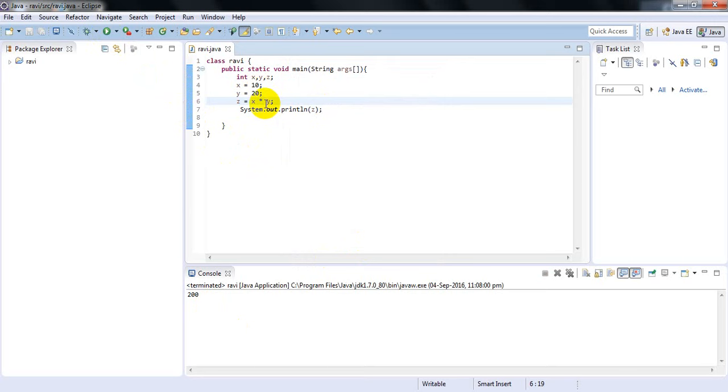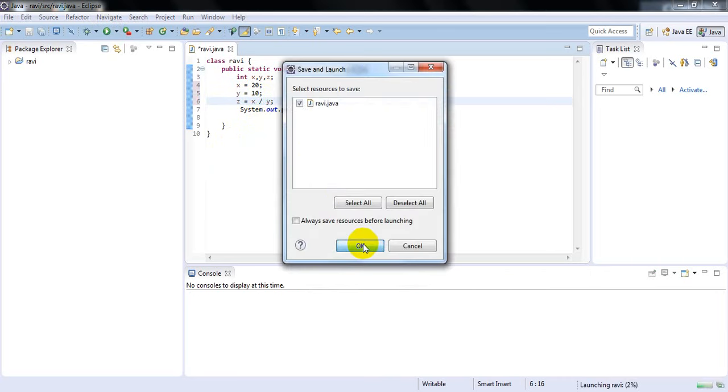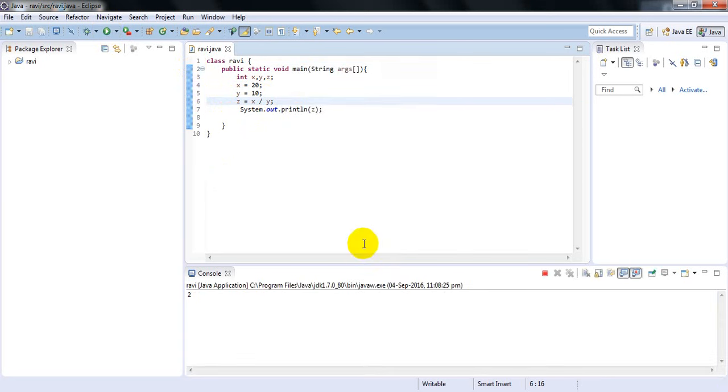Okay, and suppose 20 and 10, 20 by 10. If you take divided by, what is the value coming? We have to check here, 2.